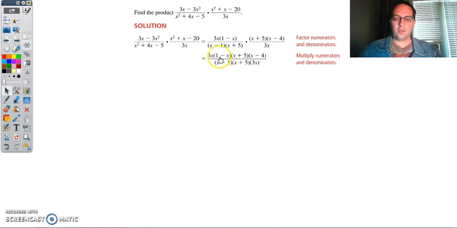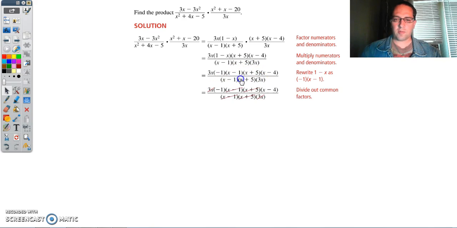If all you're doing here is changing signs, what you can do there is factor a negative 1 out right here, and now they're the same. Because when you factor a negative 1, it changes the sign. So your negative x becomes a positive x, your positive 1 becomes a negative 1. Now these are the same. So any factors that are the same get canceled out. So that would be the 3x, the x minus 1, and the x plus 5, right? Those get factored out. Well, you divide it from the numerator and the denominator. Leaves you with a negative 1 and x minus 4. So you go ahead and distribute that in. You have negative x plus 4.